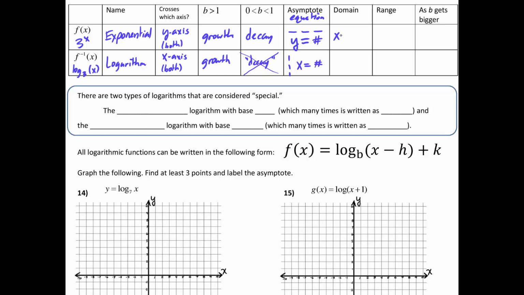Domain and range. For exponentials, the domain is all reals. Since they are inverses, I know I can flip-flop them, and the range of a logarithm is all reals. We just saw that. This even works if we're going in the other direction. So the range for an exponential is going to be limited by the asymptote. I will abbreviate here for asymptote because it's kind of a long word. And then the domain for logarithms, that's also limited by the asymptote. So it changes based on the numbers in our problem, but it will always be limited.